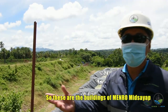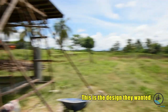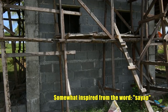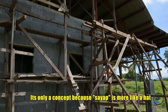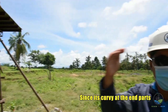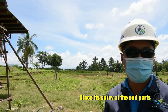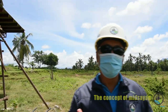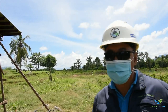These are the buildings of Menro Mid-Sayap. This is the desired design — it's inspired by Sayap. The Kasayap concept is more of a hat, like a salakot, so it's somewhat curvy. That's where we drew inspiration for the roofing — it's also curvy — to reflect their local concept.